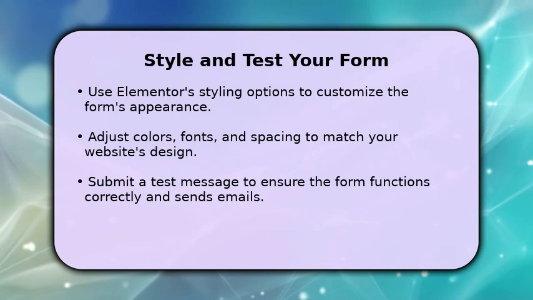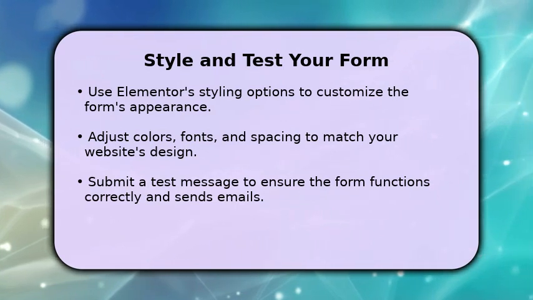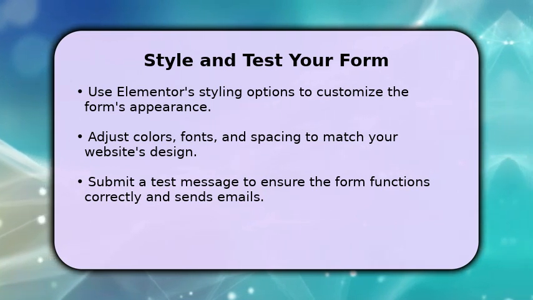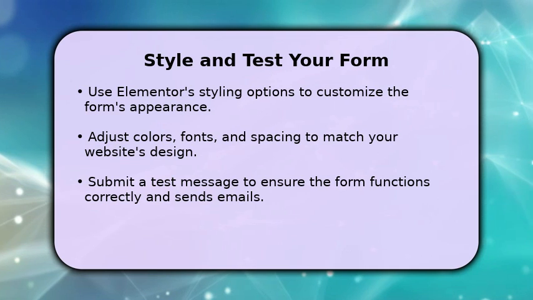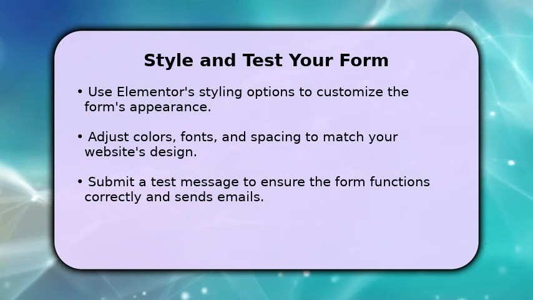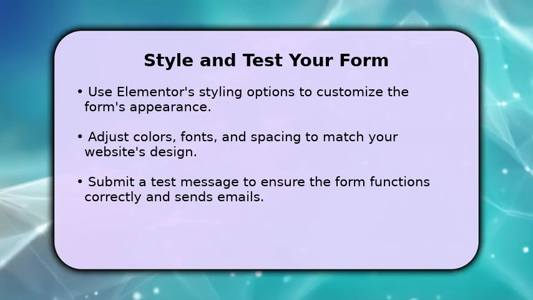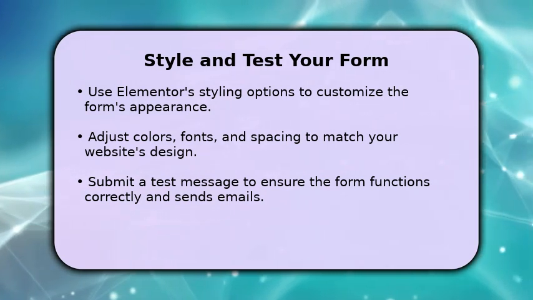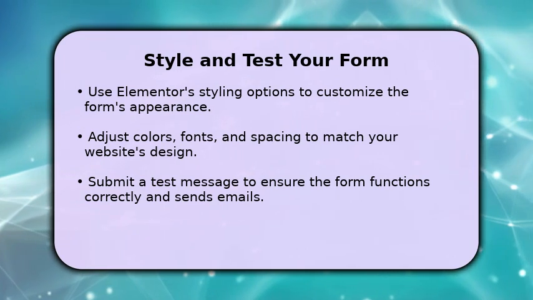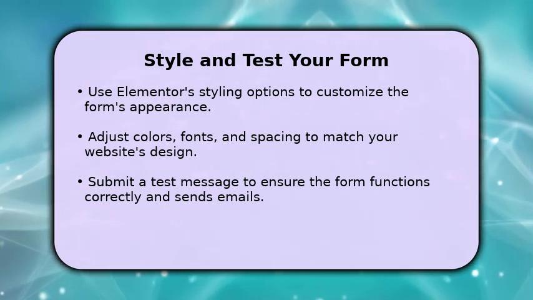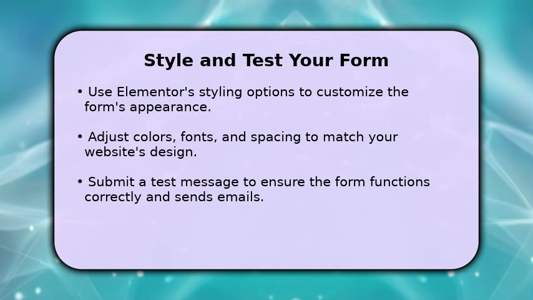Finally, let's refine and test your new contact form. Elementor offers extensive styling options, allowing you to customize the form's appearance directly. You can easily adjust colors, fonts, and spacing to perfectly match your website's aesthetic. After styling, it's crucial to submit a test message. This ensures the form is fully functional and that emails are being sent and received correctly, providing a seamless user experience.